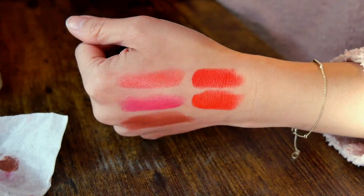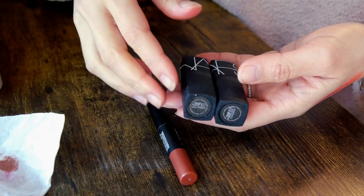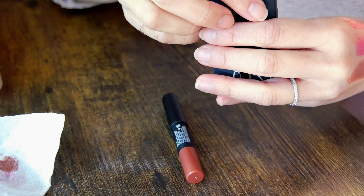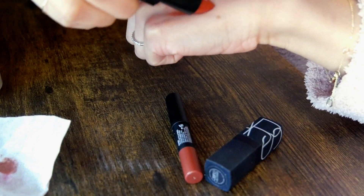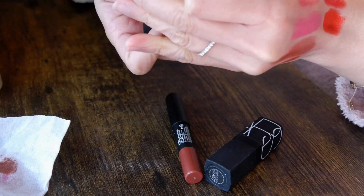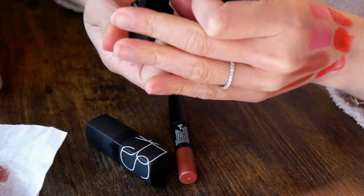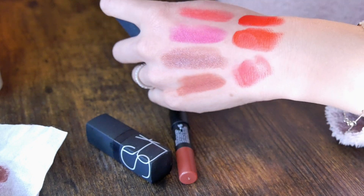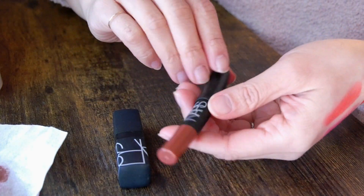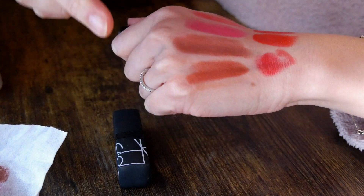Next I have a few from NARS. I really like the NARS lipstick formula — I think it's a good balance between hydrating and pigmentation. One of my favorites is Morocco — I still haven't found an exact dupe of this shade. It's one of the most flattering peachy nude colors. The other one I have is Jungle Red, but it's really patchy and dry because it's definitely expired — I've had it for more than eight years. So I'm going to declutter that one. I also have a mini NARS pencil called Bahama, a nice nudey color that leans a little more brown than Morocco.